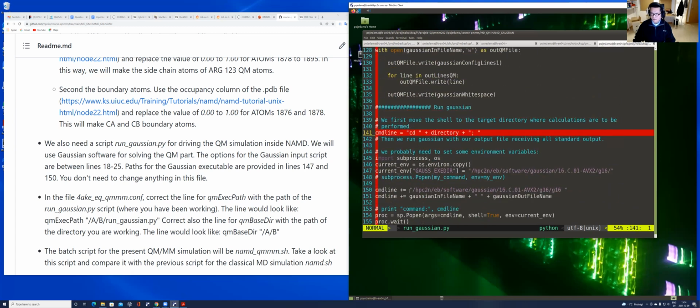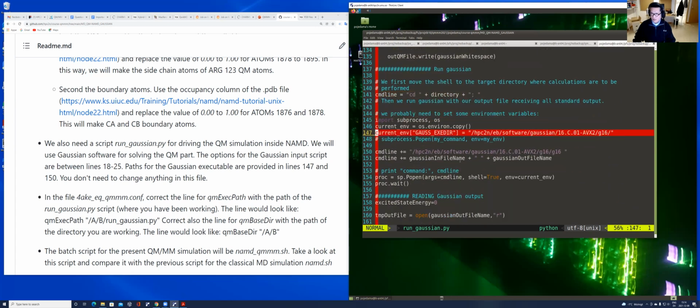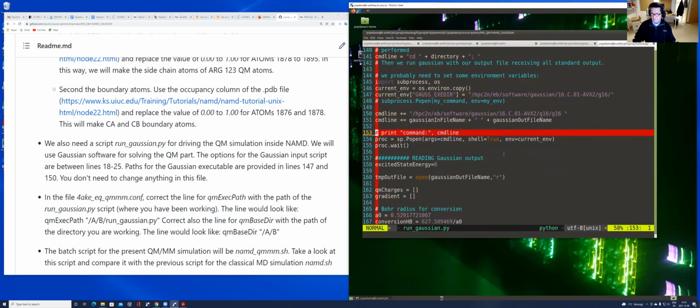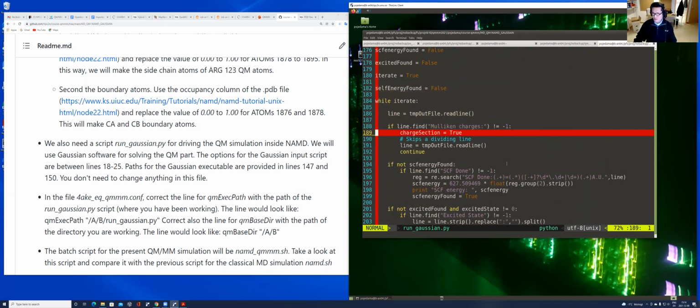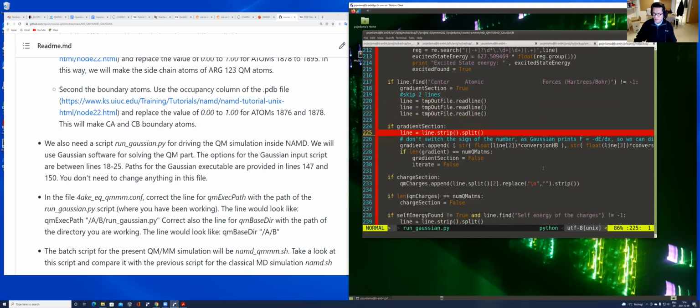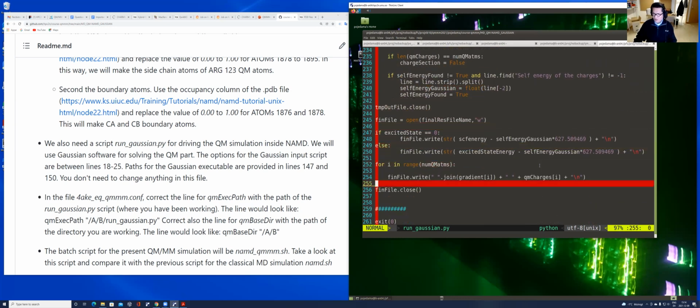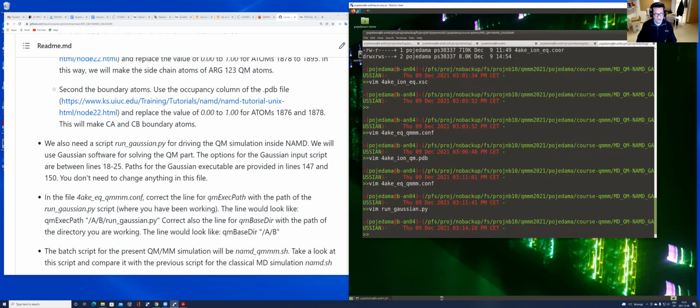So here is the path to where Gaussian is installed on Kebnekaise. But as I said, you don't need to modify this script unless you want something more specific from Gaussian. So this is the driver script.